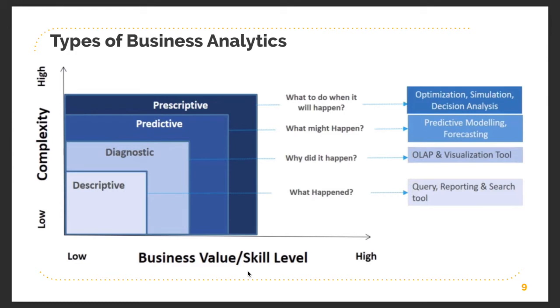Are there circumstances that could have affected the sales? Like, were there holidays? Were there emergencies? Or are there government policies that affected the sales? Next is what might happen if we're going to introduce new variables, a different technique or strategy. What if we are going to have a markdown in the prices? What will happen to our sales?